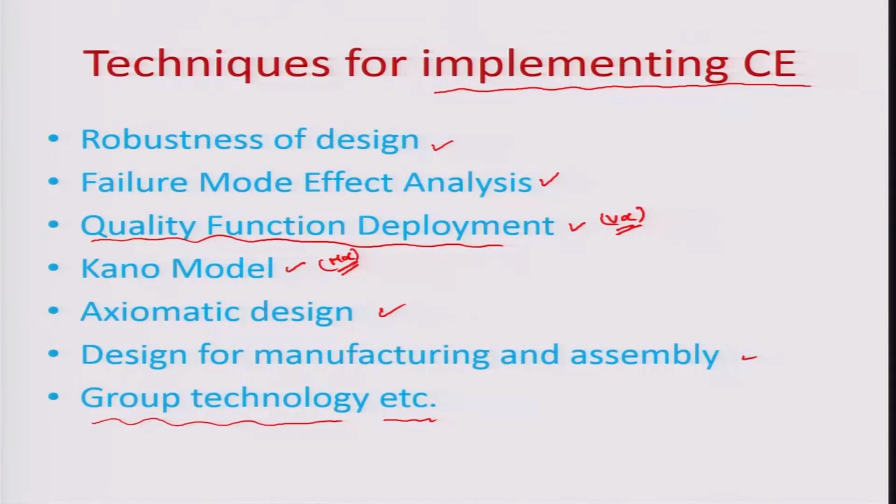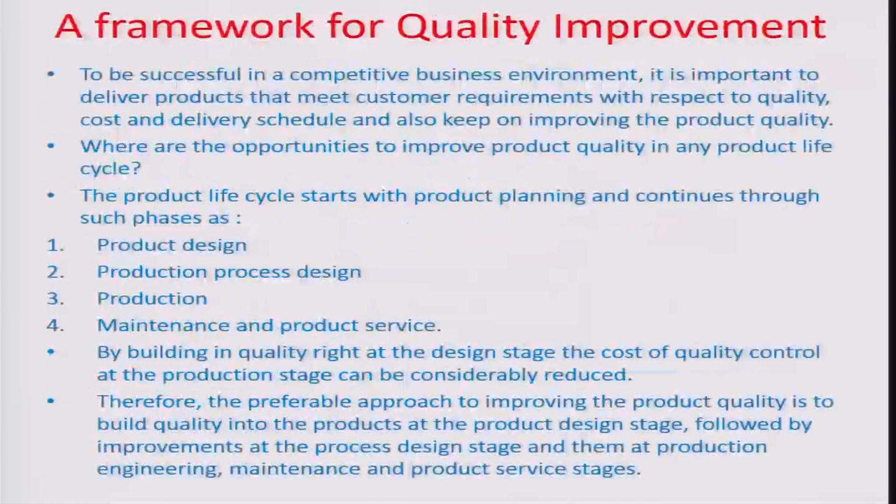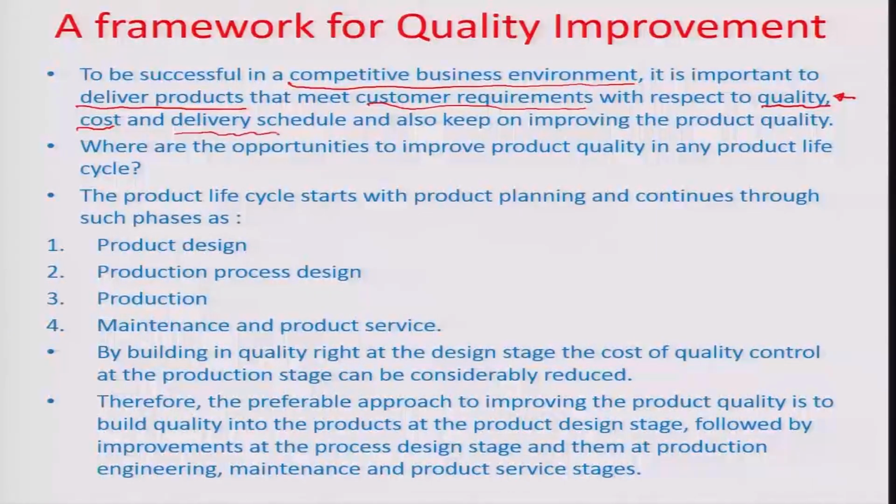So, let us start with robustness, and the term robustness really comes with the term quality. If we look at the product cycle and want to see how quality can be improved, or what the purpose of improving quality is, we all know that in today's competitive business environment, it is very important to deliver products that meet exactly the customer requirements. Requirements could be in terms of functionality, the quality of the functionality or of the product itself. It could be in terms of overall cost. It could be in terms of maintaining schedules, delivery lead times for example.